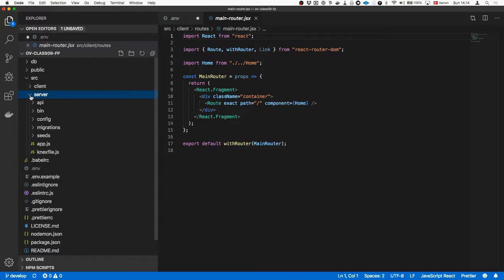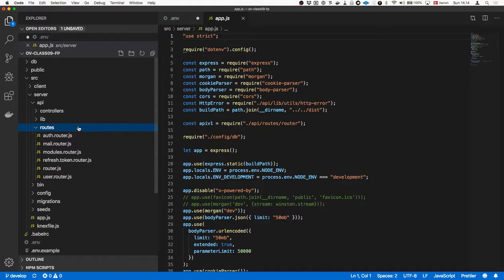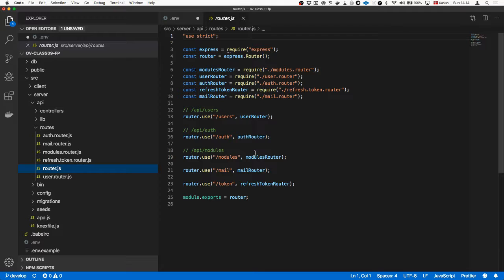Then on the server, and for this coming week, we're going to be working mostly with the server and the API side of things. So in the server, we've actually done a fair bit of work for you already. Actually, I want to go to the API, to routes. If you go in here, you can see we have a router. Now the router is not a React router, right? You understand in Express, routing is like API endpoints, right? So each route is an endpoint you can call and you can get some data in JSON format.